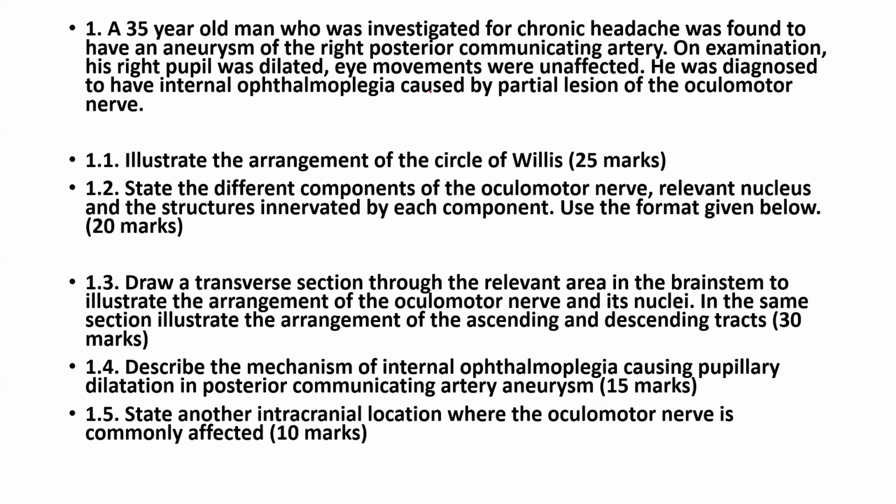Now, we have a 35 year old man. I will tell you how to approach this question. He had chronic headache and was found to have an aneurysm of the right posterior communicating artery. On examination, his right pupil was dilated and eye movements were unaffected. He was diagnosed to have internal ophthalmoplegia caused by partial lesion of the oculomotor nerve.